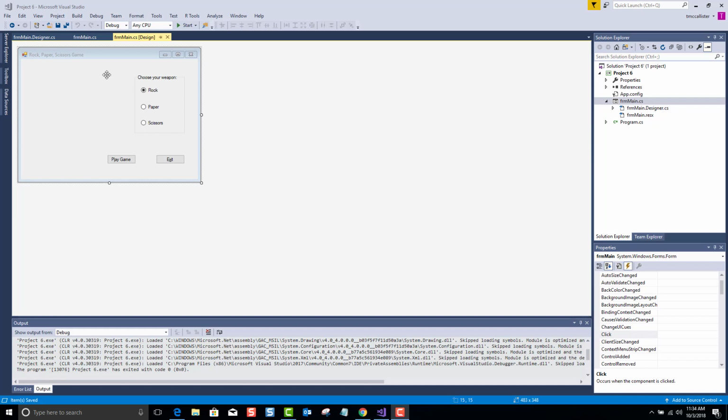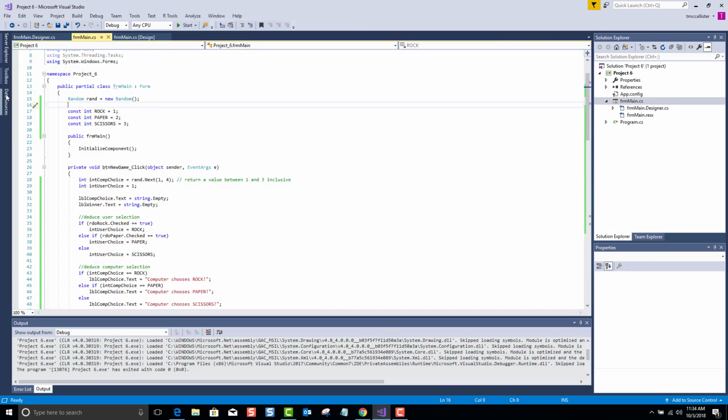Now there's a couple of labels here without borders that I display some information in. It's just easier that way because I don't have to hide them and disable them. I just wipe the text out and it's as if they disappeared. You don't have to do it that way. Okay, so let's take a look at the code.